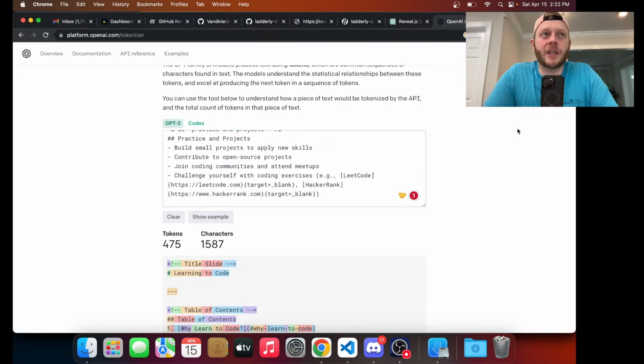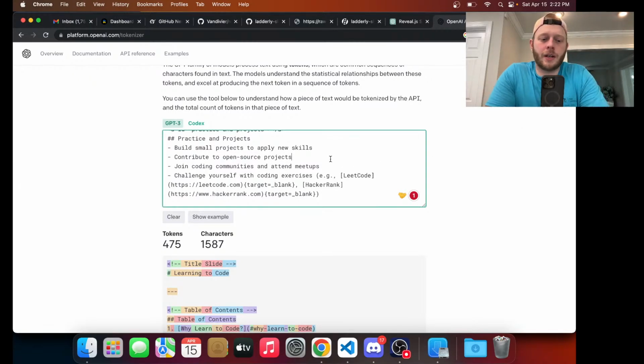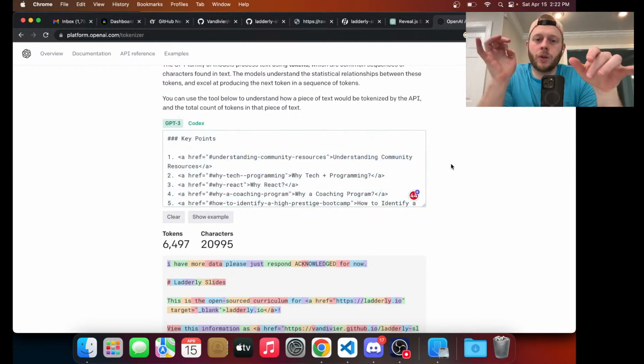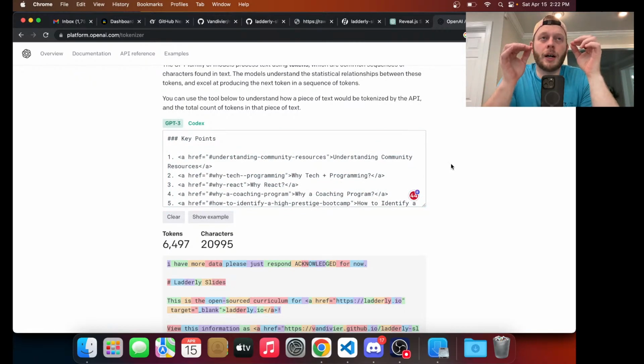So what is the point of this? The point of this is that even though we could technically get this whole thing into GPT context through prompting, that's not a good idea, because it's not going to enable us to efficiently create slides. Like, I might not even be able to get the information for one slide in there. So that's why we break these up into units. So that's the design that I'm proposing, is that we break these up into units.